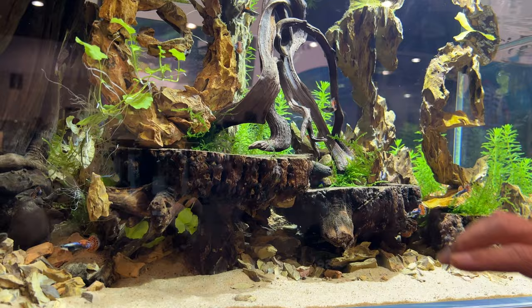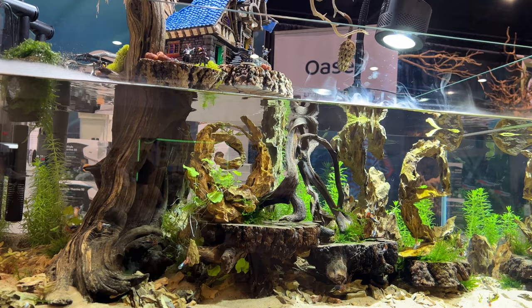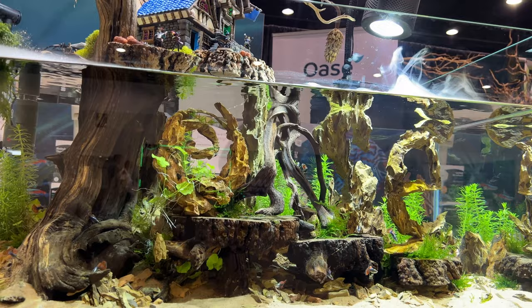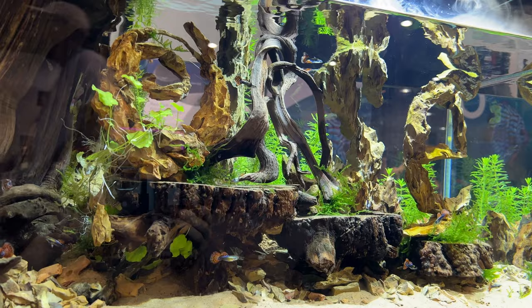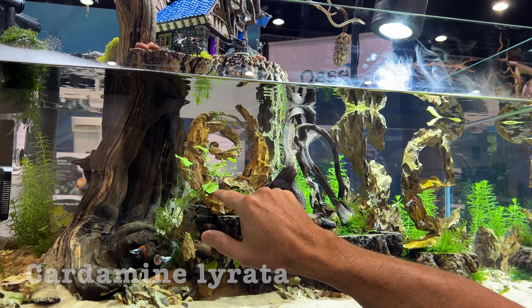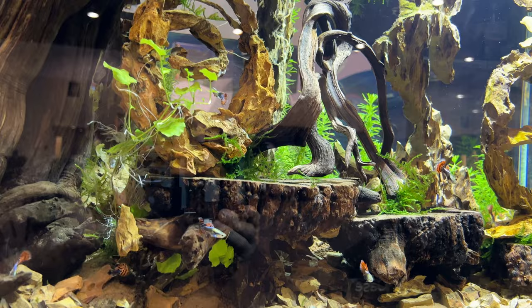You'll notice the plants in the background — I grew all of these at home so that we have the submersed form of these aquatic plants. So many times at these shows we only see the emersed form and then they're put underwater and they don't look right, which drives me crazy. Bringing the submersed form was very important to me. That's Pogostemon erectus back there. We have some Rotala over here in the corners, aquatic mosses, and I think this is Cardamine lyrata throughout the tank. It gives it that nice wispy flow feeling.